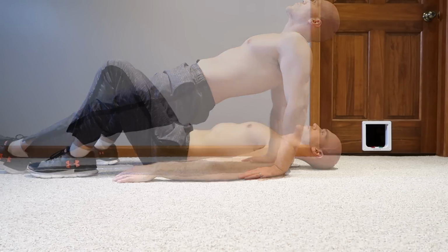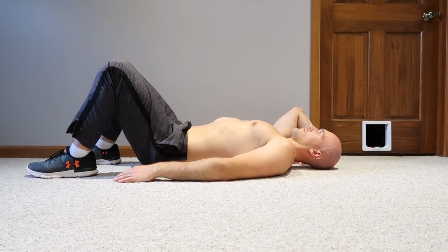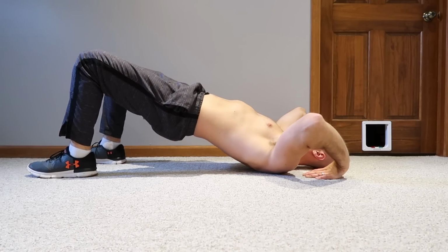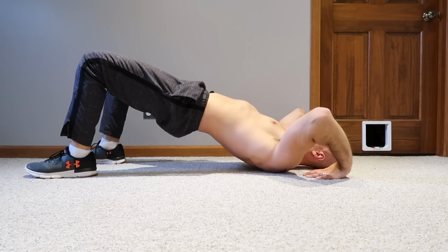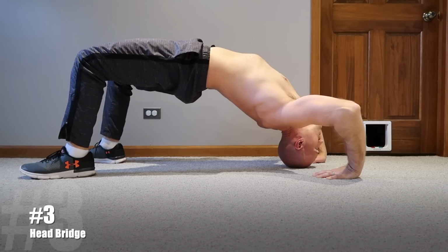For the third progression, we're going to now put our hands right behind and next to our ears, all right? So this is going to take some shoulder flexibility that you might be lacking, and if that's the case, just be patient with it and hold this position as long as you need to until you develop the shoulder flexibility. Once you're comfortable in that position, press up into what's called the head bridge.